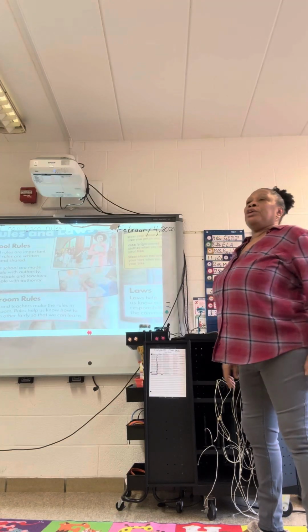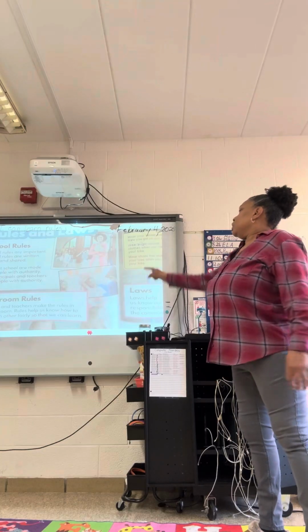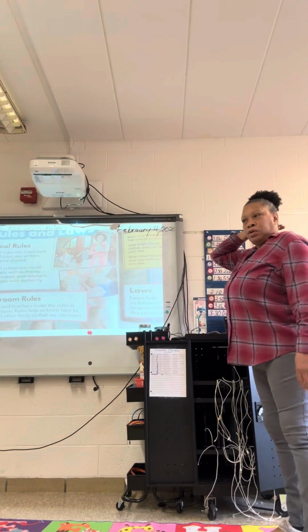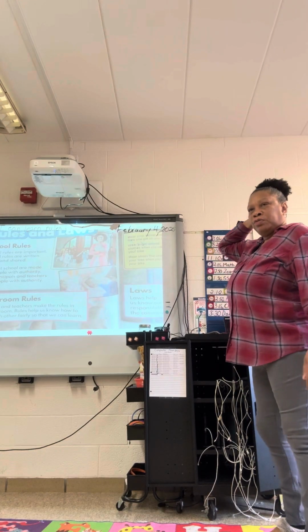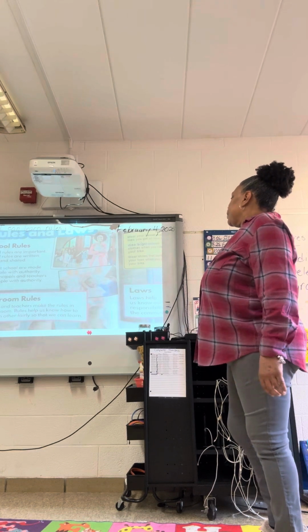Okay, so what do you think is going on in that top picture there? Look at this picture here at the top. What's going on there? Look at it real closely. I want you to tell me everything that's going on. I want to hear from somebody else who hasn't spoken. What's going on in that picture, Carter?